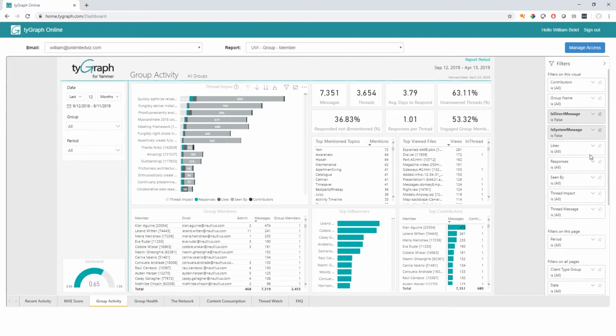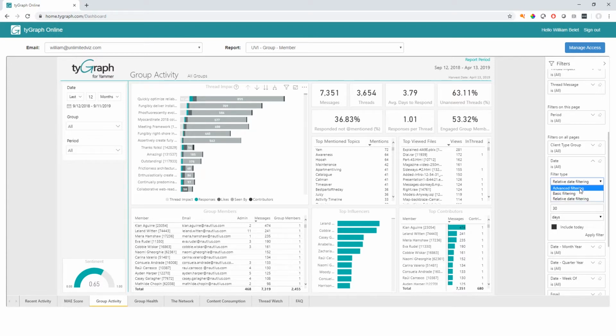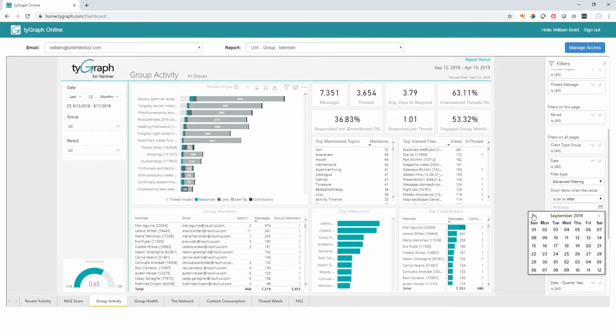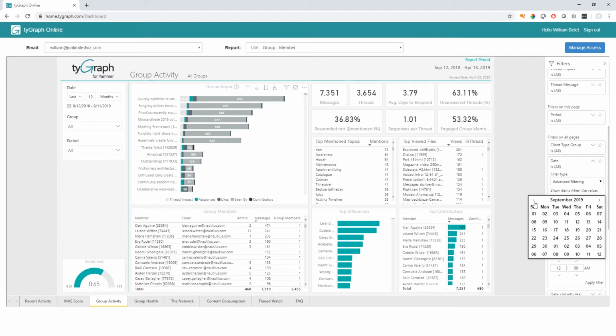We can also go to the date attribute, and if we select advanced filtering here, you'll see that we're provided with showing items that have a value, and we can say is, typically I'll do is on or after, and I can select a date, and then you can get even more specific and make sure that this and condition is applied, and we'll say on or before our end date, and then hit apply. And so there you can see we've applied a very specific time frame for our report.